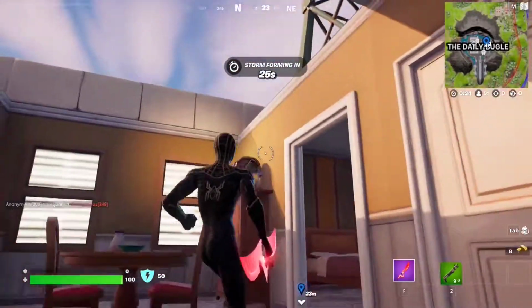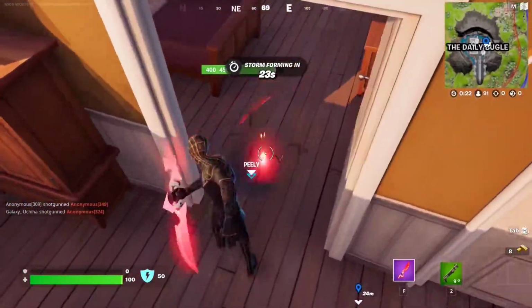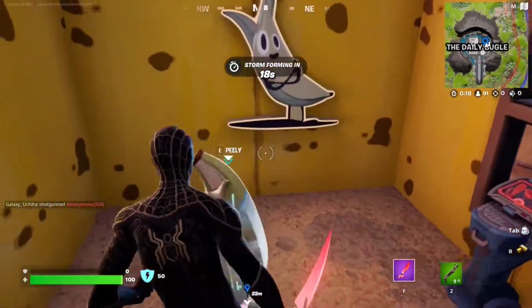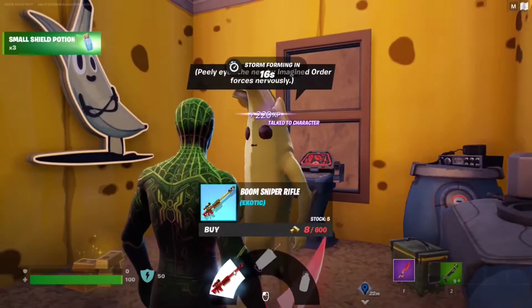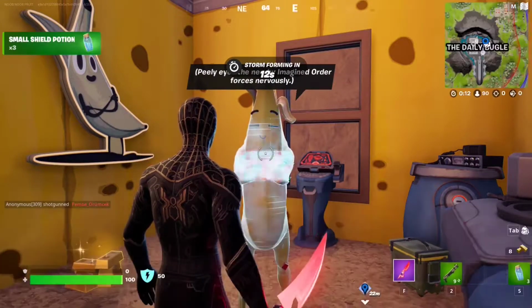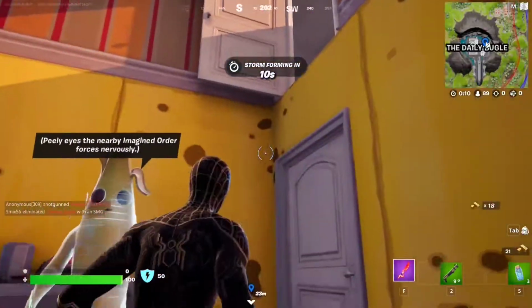What? Where'd you go? Oh, he's one layer underneath. So let's go. Oh, come on. There we go. So this is Peely right here. And you can grab the boom sniper rifle from him. There it is. Or, of course, you can go to the next location.